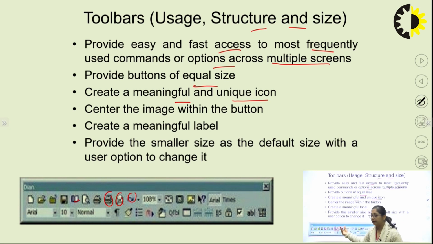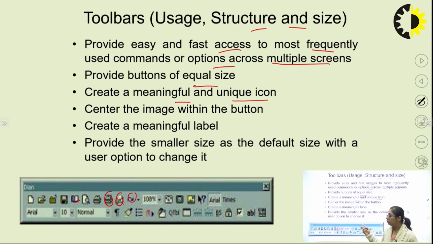So, for every icon some action will be performed without using alphabet labels. We just see the pictures, and with the help of these icons or graphics you will relate to the action you want to perform, and this will decrease your access time, okay.